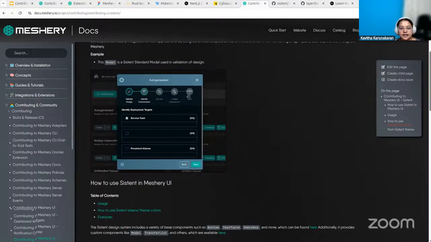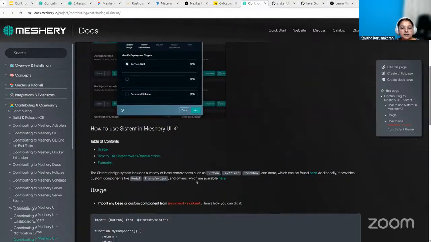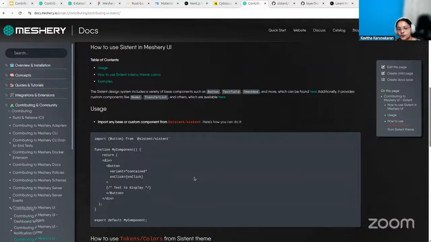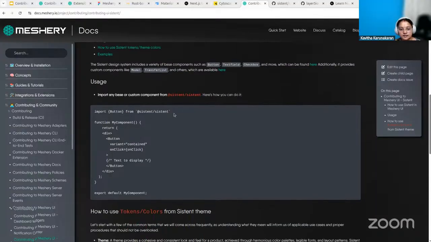So this is just an example model used for validation of design. How to use System in Meshery UI? We are using it like this.